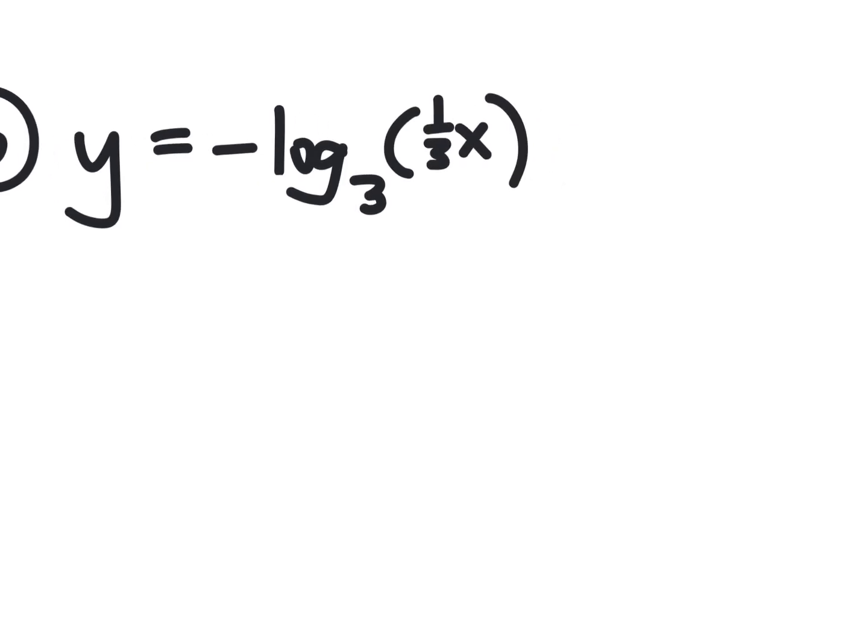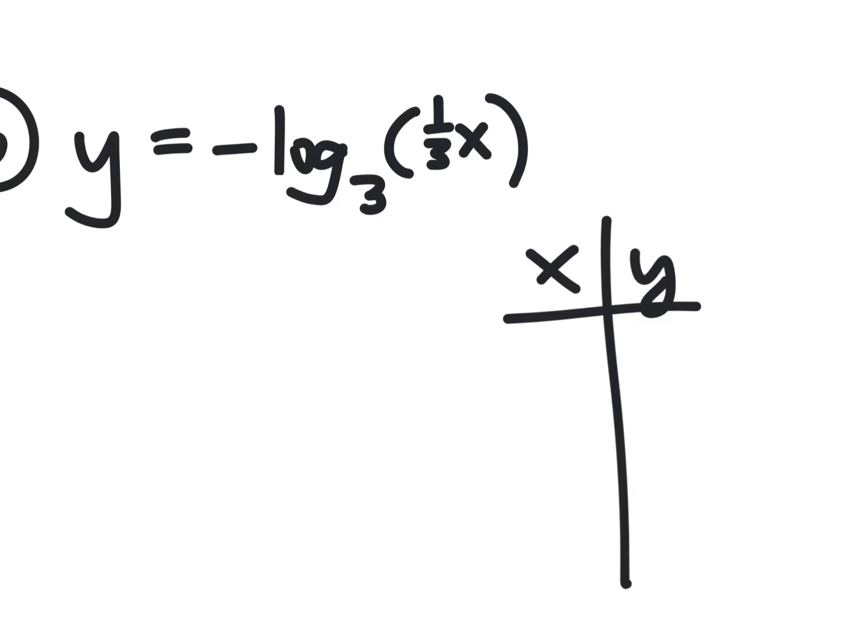It's all about picking strategic points. 0 is an easy number to put in, so you ask yourself, did that make the inside thing be 0? 1/3 of 0, isn't that 0 still? So that's the asymptote. Yep, it made the inside 0.